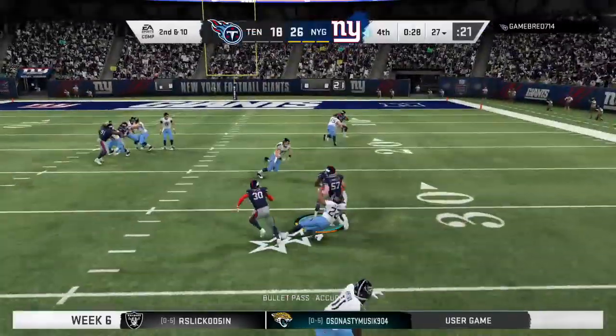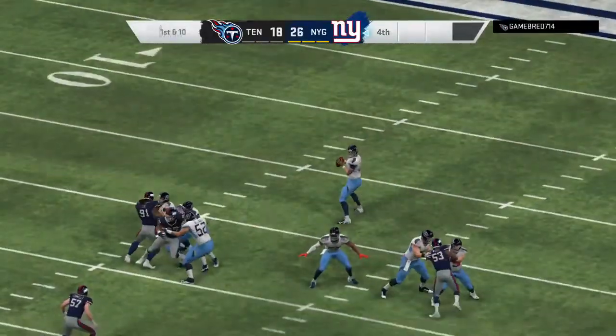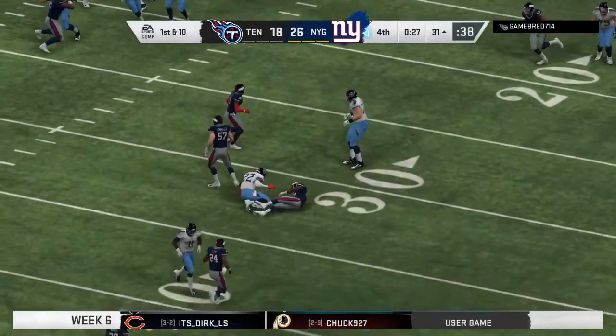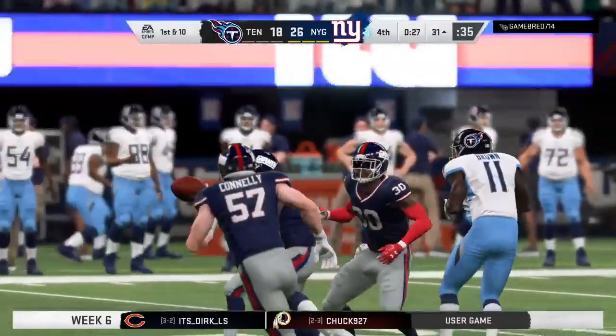And, a crusher there as it's intercepted. Picked off at the 33. And his guys are going to take over at the 31-yard line. Well, you can see what they were trying to do, just send those guys out there to make a play, but that is a costly interception.